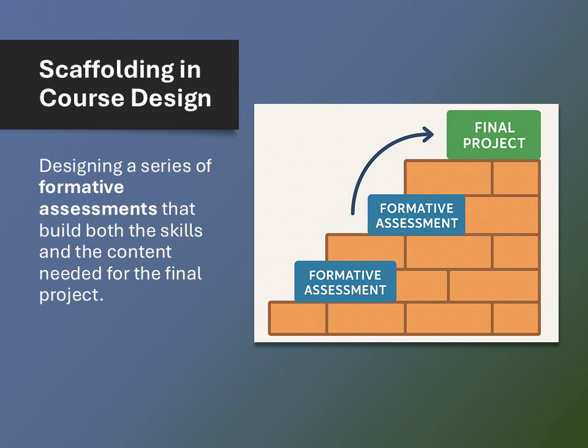The lower steps focus on foundational skills, providing practice, feedback, and guidance. As students progress, each formative assessment builds on the previous one, gradually preparing them for the final project at the top. This approach ensures students are not expected to jump straight into the final project, but instead are guided through progressively more complex tasks. By breaking down the learning process, scaffolding helps students master the material step by step, making the final assessment more achievable. Additionally, it allows for ongoing feedback, helping students refine their skills and improve their performance as they move through each stage of the course.